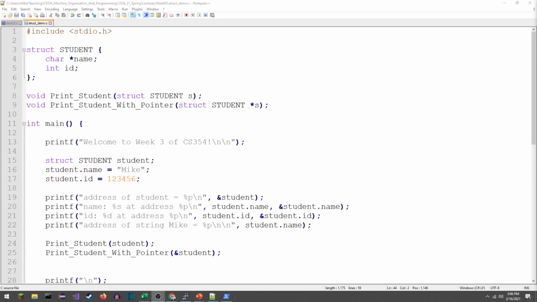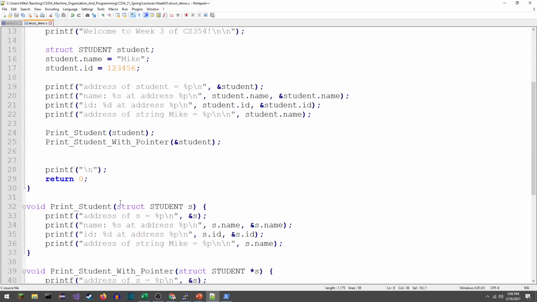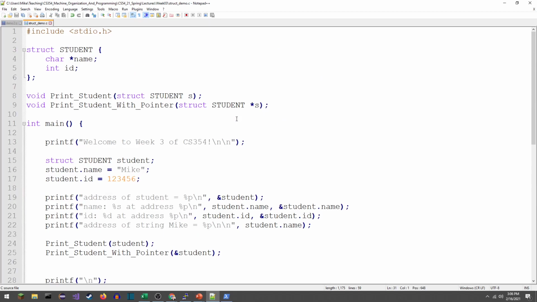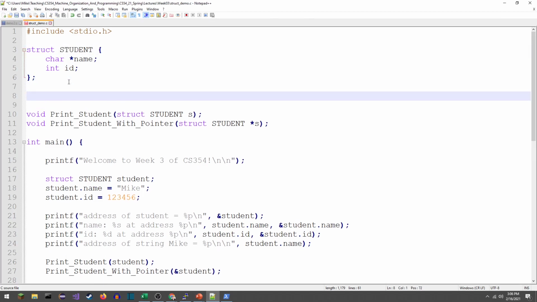All right, I just checked my notes, and there is one more thing that I do want to talk about today. And that's here, the idea that I have to type struct student anywhere I wanted this. I keep having to type the word struct over and over again. C gives me a way to rename my data types. So this is me creating a brand new custom data type that holds 2 pieces of data. I'm going to leave that right there.